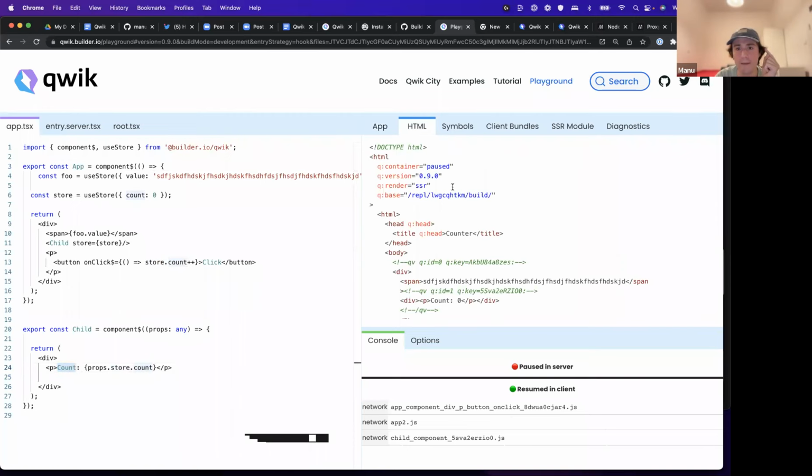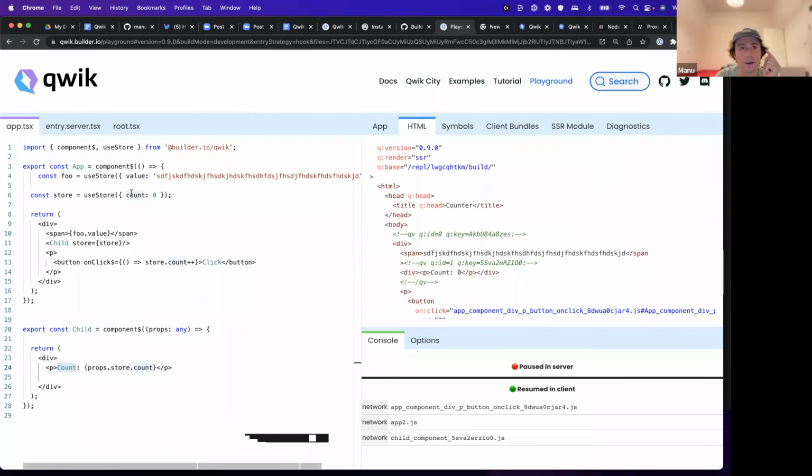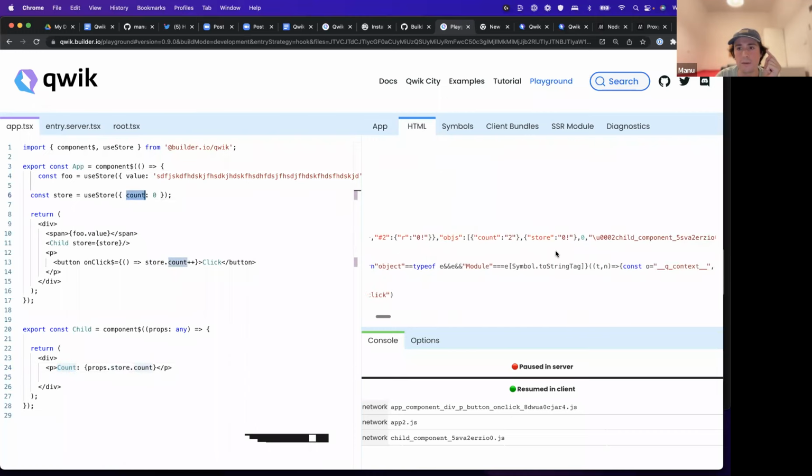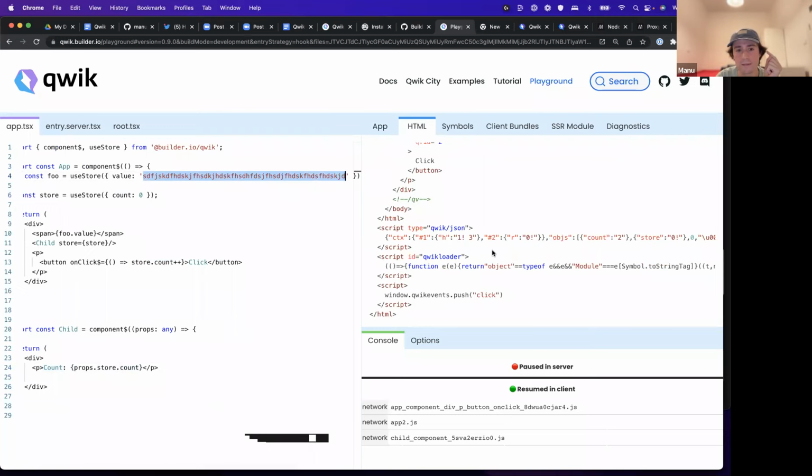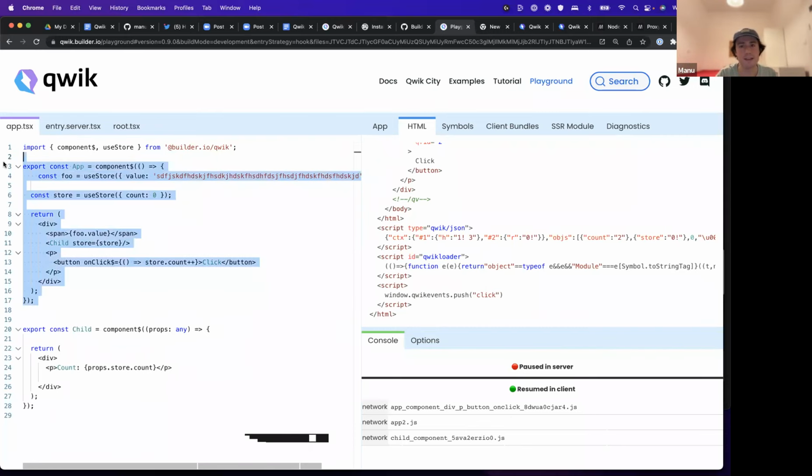So if we now see what happened to serialize, we will see that in the serialized code, which is this, there is nothing like this, right? It never had to be serialized. All this foo state, because there is no reactivity, there is no interaction that can lead to that component to re-render. So this component is dead. Qwik in the browser doesn't even know that this is a component.